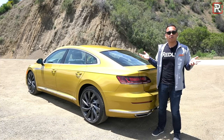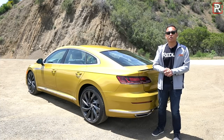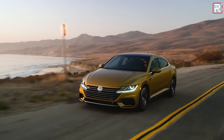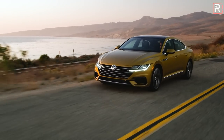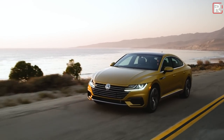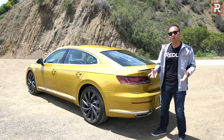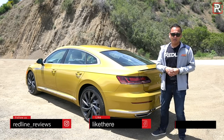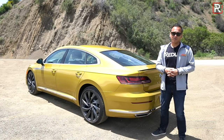Back to my original question: is this kind of like a budget Audi A7? The A7 is roughly double the price at around $70,000 for a base model. I think VW has really packed most of the Audi's features into this Arteon — a lot of the technology and luxury aspects. What you're missing is the additional power that the Audi gives you and the brand name. So if you don't care about the Audi badge and you're looking for a budget A7, I can confidently say yes — and I would easily pick this over an A5 Sportback for honestly not much more money. I hope you guys have enjoyed my full overview of the 2019 Volkswagen Arteon. Be sure to follow on Instagram at redline__reviews, like on Facebook, and keep subscribing to the Redline Reviews YouTube channel.